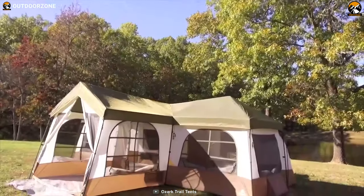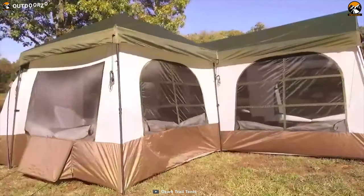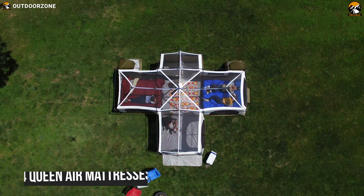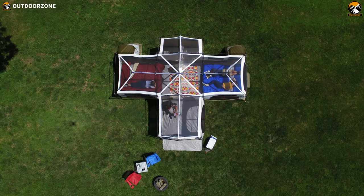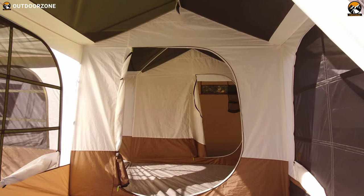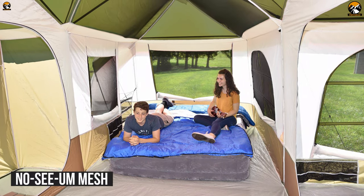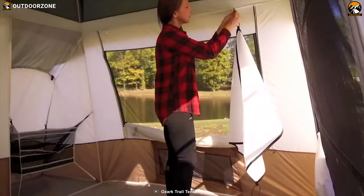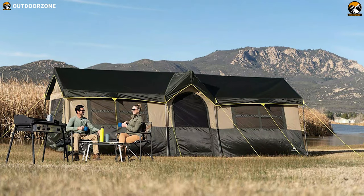With the ability to easily accommodate your camping needs, the Ozark Trail Flat Creek 12-person family house tent is specially designed to keep family and group camping in mind. You can fit four queen air mattresses comfortably inside the three rooms of this family house tent. Each room has its separate entrance for everyone's easy access without disturbing other campers. Its mesh roof is perfect for stargazing, and the no-see-um mesh is well-sealed so you don't have to worry about bugs flying into the tent.